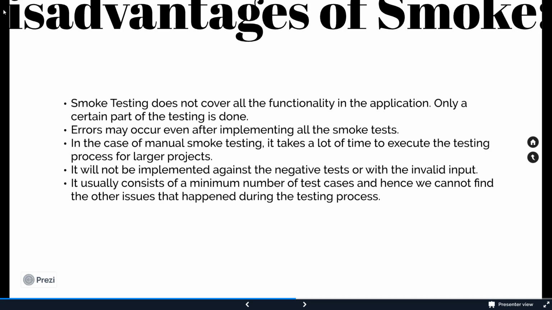What do you mean by regression suite? Means, as Sridevi said prior, that we do in-depth testing of each and every module and each and every corner of the functionality. Clear? Correct. So here we are saying invalid input. If somebody is putting in a wrong username and a correct password, or right username with an incorrect password, it will not allow you to log in. So those things are not tested in the smoke test, is what we are saying. Yeah, generally we don't do that kind of negative testing in smoke.